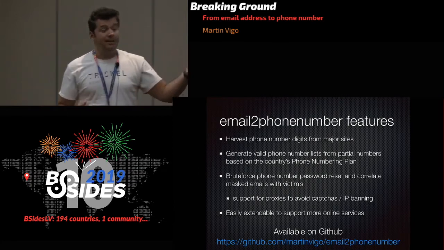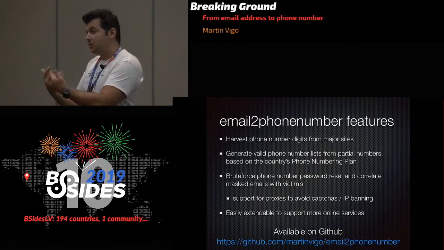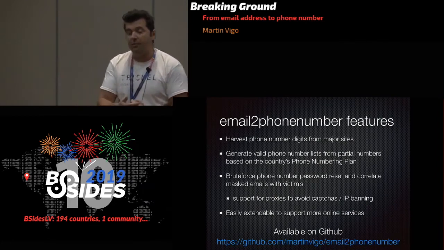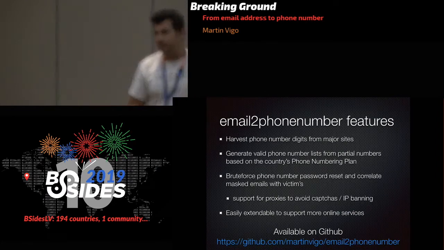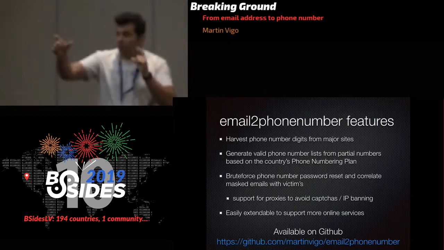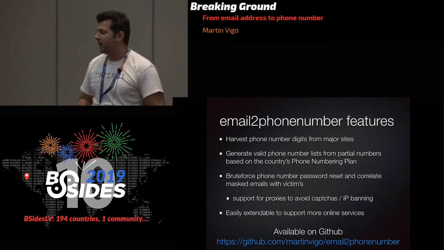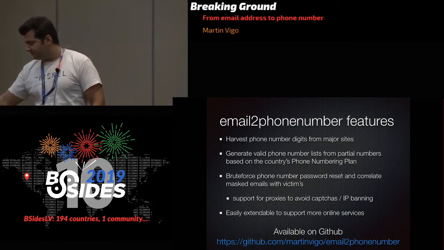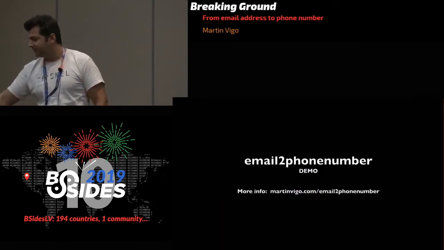And then it can also go to those other services that support reset password with a phone number, and you can use proxies and stuff like that to bypass the CAPTCHA, and it will correlate the email and all that stuff that I explained and give you the possible phone number. Let's look at a demo.